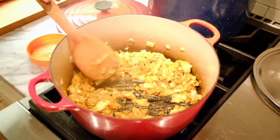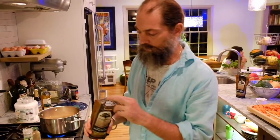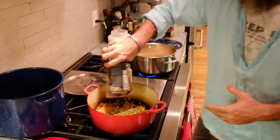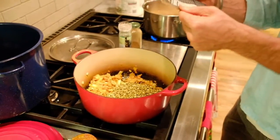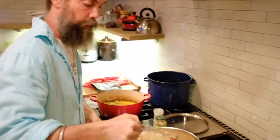Now we're going to add the beans. For time's sake, we went with sprouted mung beans. I usually sprout my own, but if you're having issues digesting, you'd use split mung beans, which are without the shells. We're going to add one full bag. Then we'll add some water — no precise amount right now, just enough so they don't burn. For the rice, it's two cups of water per cup of rice, so four cups of water for two cups of rice.